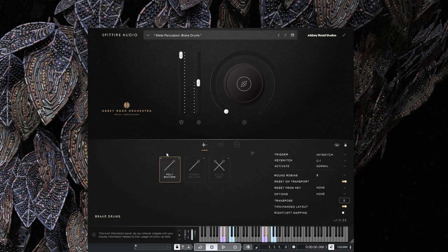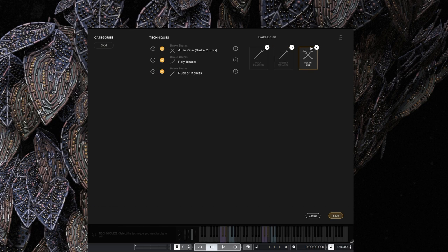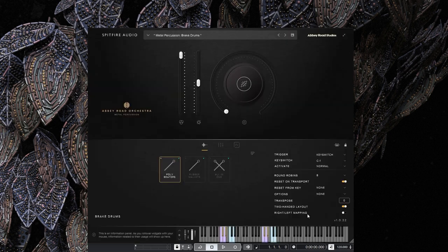Click on the pencil and you can jettison different articulations. And just speaking of that — if you do have Colossus, because that was a big thing about the size and memory footprint — Spitfire have now created a way where it's a lot smaller, not just by getting rid of articulations. So check out the latest update if you have Colossus.